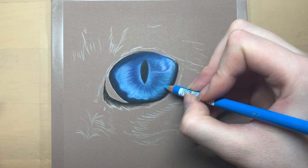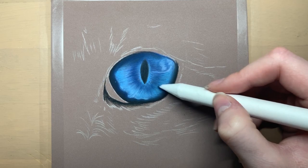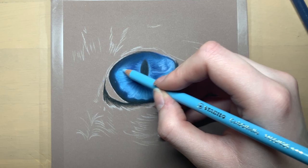With this paper you can add so many layers of pastel, so I'd highly recommend trying out Clairefontaine Pastelmat paper if you want to use pastels. Here I am using the Stabilo Carbothello pastel pencils. These are my favourite because they blend so well and they aren't too scratchy on the paper either. I have the full 60 set of these pastels which I would recommend buying as they aren't too expensive but the quality is amazing.